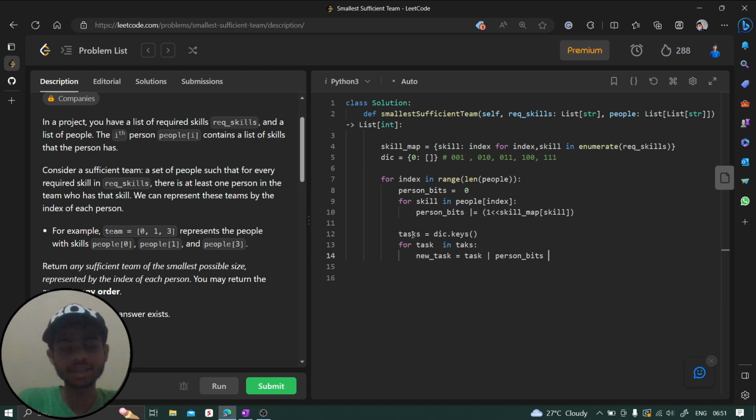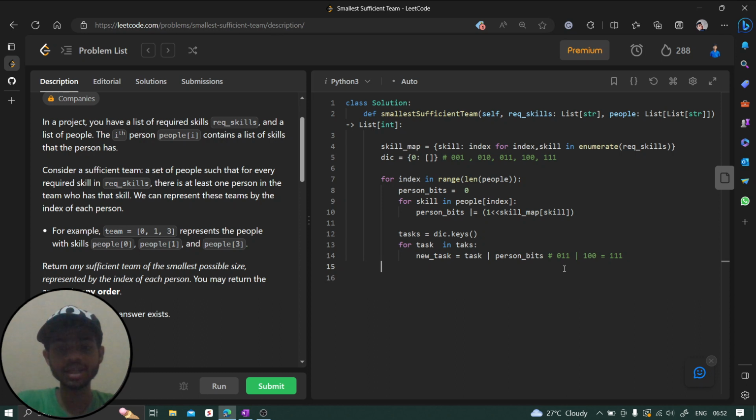and now this will look like this. Let's say previous task was having a 011, right? And now I got a person which is having nothing but a React skill only, 100, right? So this will give me triple one. That's what I want, right? So I already have one task which is having a set of React, JavaScript, Java, and Node.js, right? But I need all the skills, right? So now I got a person who has only skill in React. If I combine both of these, then I will get triple one. I hope you are getting this, right?